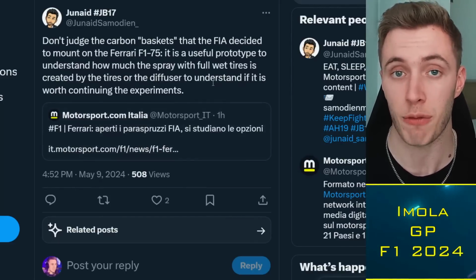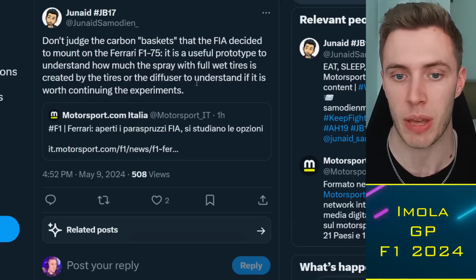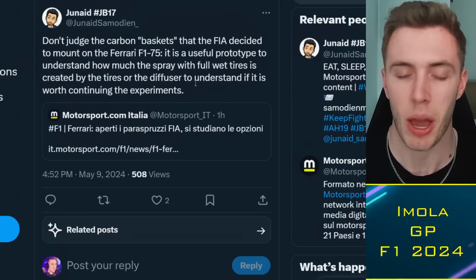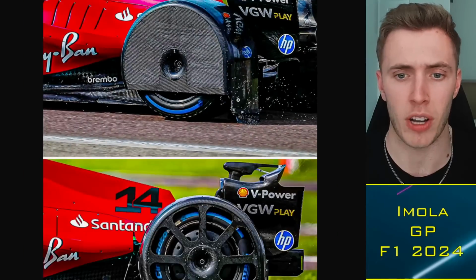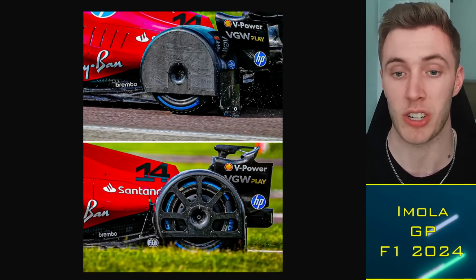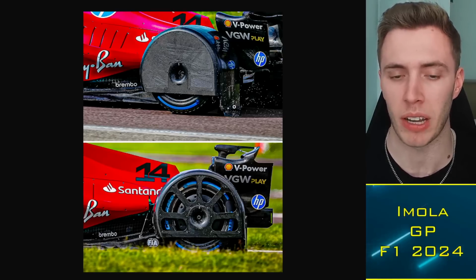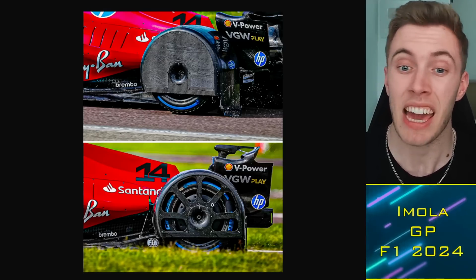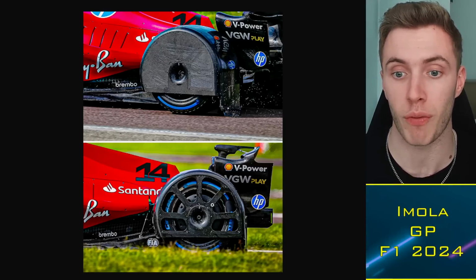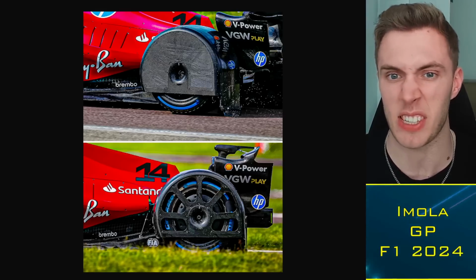They're trialing different designs to see whether what they see in the simulations actually matches what they see in reality, right? So they're trying these couple of different versions, and obviously we see one at the top here, one at the bottom, not necessarily because that's what it's going to look like, but more so just to see, is the behavior of the water droplets using these devices what we expect it to be? And if it is, then maybe they can be confident their simulations are actually rather accurate. But does it work? I think it still remains to be seen.